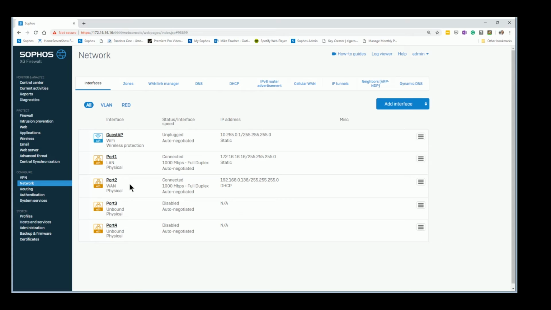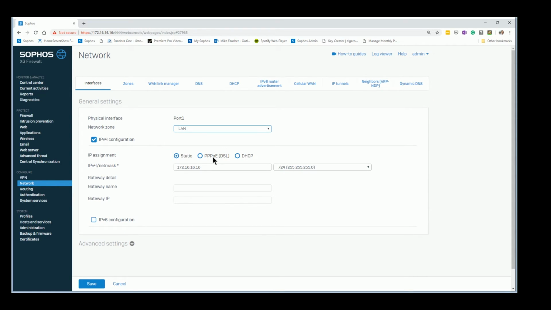So that said, as I mentioned, port 1 is always by default your LAN. If I look at port 1, I'm going to see that it's identified as LAN. The port itself is a static port, meaning the physical port that I'm connected to is a static port, because that's how Sophos gets its connection to the administration screen.